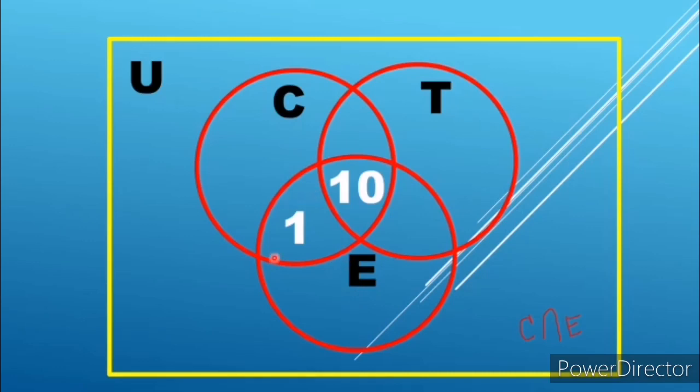Sabi nyo, nagpunta siya sa Coron and El Nido, 11. Inilagay natin 1. Baka itanong nyo sa akin, Sir, bakit 1 po yung inilagay natin? Because, meron ng 10 na nakalagay na nagpunta dun sa 3. So, we need to subtract that dito. Kasi itong buong figure na to, yung intersection ng Coron at El Nido. That means, kung meron na tayong 10 dito at 11 yung nagpunta sa Coron and El Nido, 1 na lang yung ilalagay natin dito.